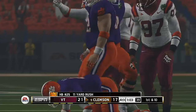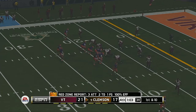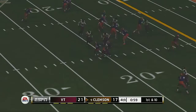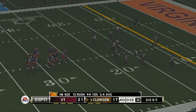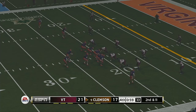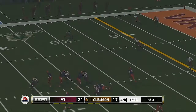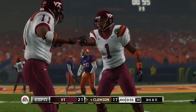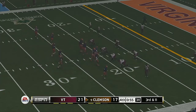Makes it out to about the 19. They go with a run, and he's tackled in the backfield for a loss. 2 yard loss for the halfback. The Tigers will use their first timeout of the half. Strike to his receiver, no good. Number 16, third down and long, and they could really use a big play by their quarterback here this late in the game.